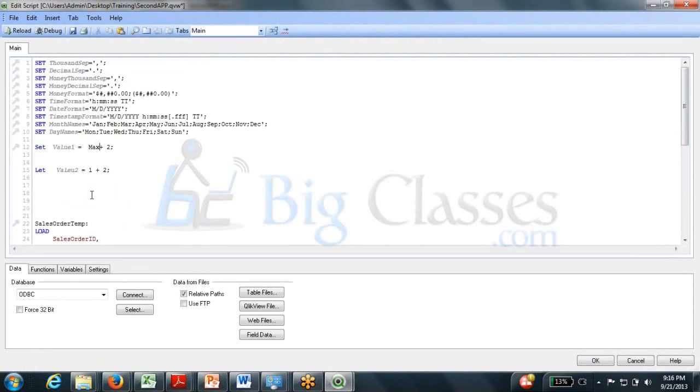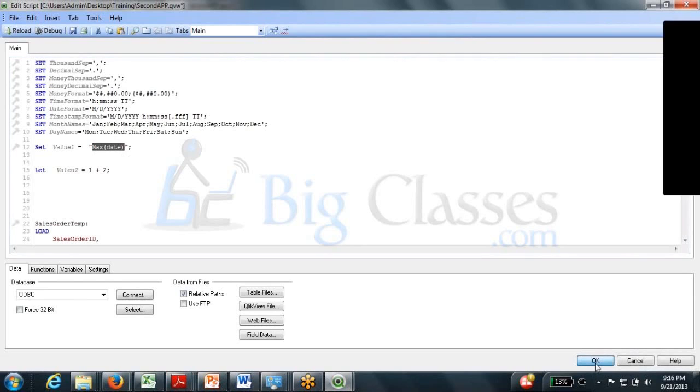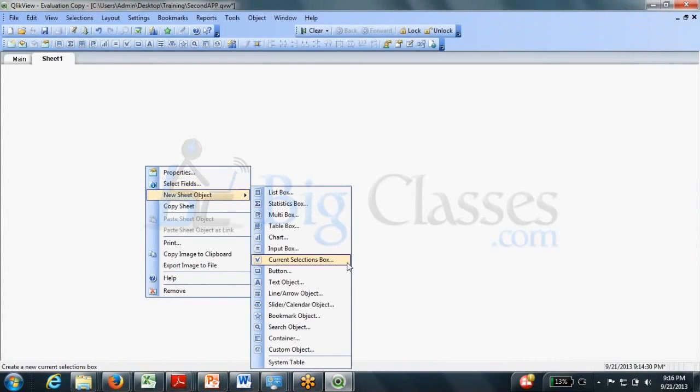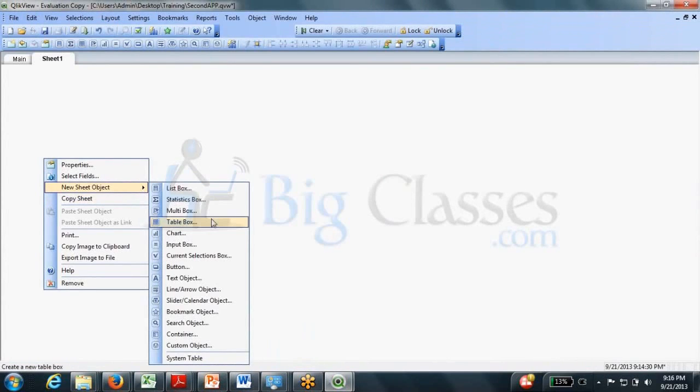Maybe you're using a variable which says max of date. So you have set this variable. You want this to be evaluated only at the place that you use it. So in a chart, properties, or maybe a text box.